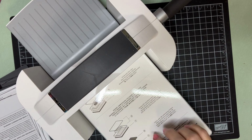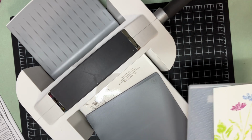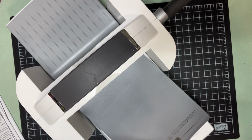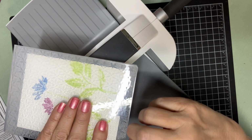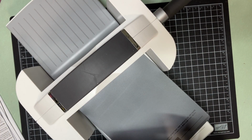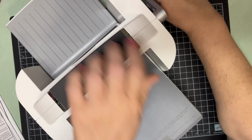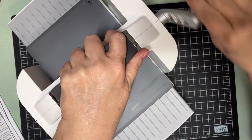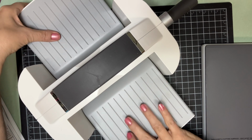So, we use plate 1 and plate 4 for a 3D embossing folder. So here's plate 4. And I'm going to go ahead and line up this folder. There's a line here, and if you line this up on this line right here, it will keep everything pretty straight. It doesn't matter if it's totally straight, but I want it semi-straight. And then we'll run this through. It's much easier on the arm too, and much easier to put away.